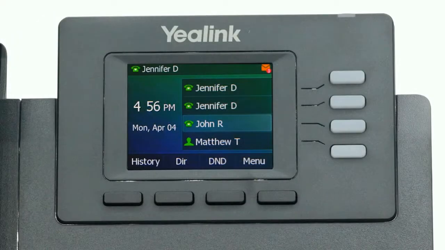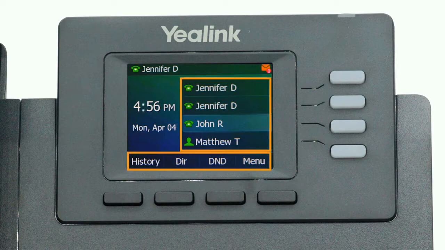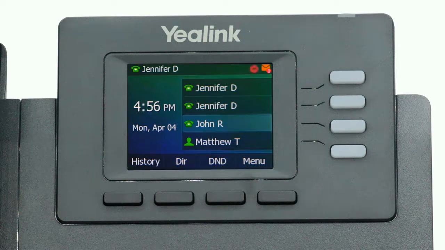The display screen is your main source of information from the device. When the display is idle, you will see the time and date, your line key and soft key options, as well as feature notifications like voicemail or do not disturb. The buttons to the right of the screen are your line keys. These keys can be configured to add additional lines of use with your main extension and assign busy lamp field or remote line keys for other extensions.